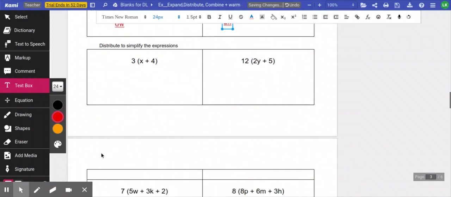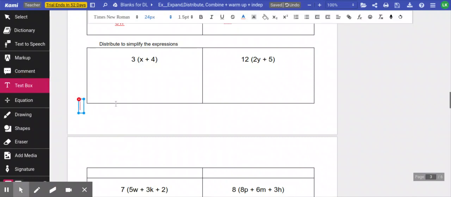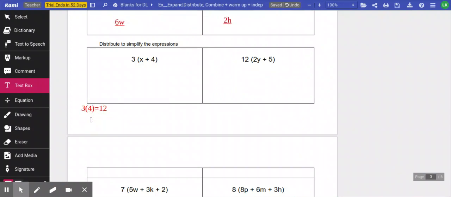All right, so now comes the new stuff. So let's say we had something like this. You don't have to write this part down. I'm using it as an example. Think about this problem I just wrote. What do you think those parentheses mean? Parentheses are these little scoopy lines around the number. In this case, it means they're being multiplied. So when you see parentheses here, know that the number outside is going to be multiplied by the number inside. So 3 times 4 is 12.